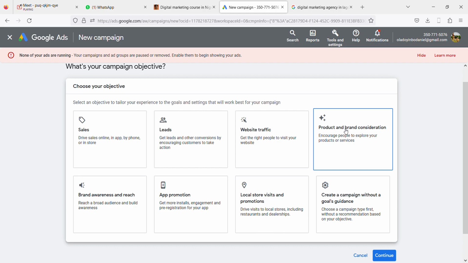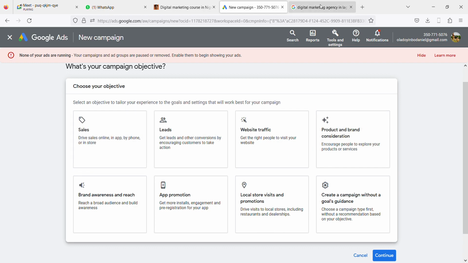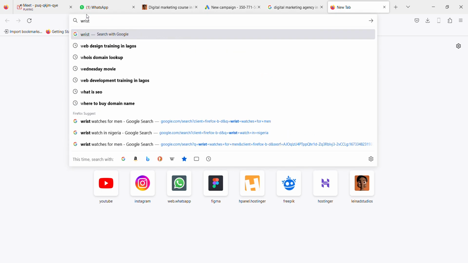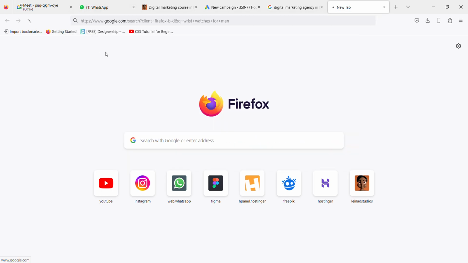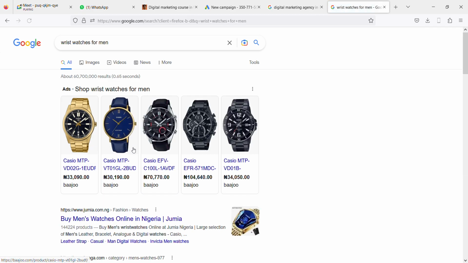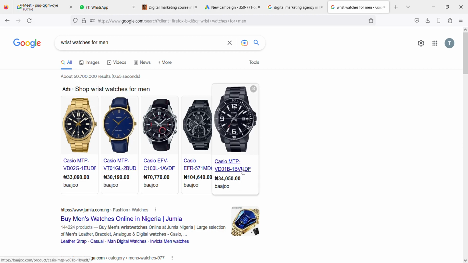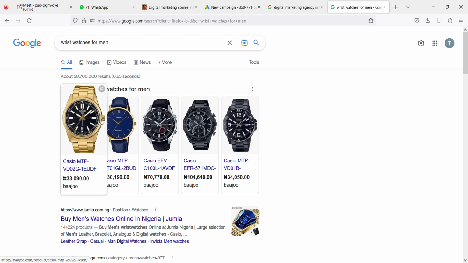So an example of this product and brand consideration and sales is if I go online now and I search for wristwatches for men. Alright, so you can see this thing popping up right here. This is an example of an ad from Google, right? So this is going to show me the picture of the product, the name, the price, and the website. And you can see this small icon at the top here.